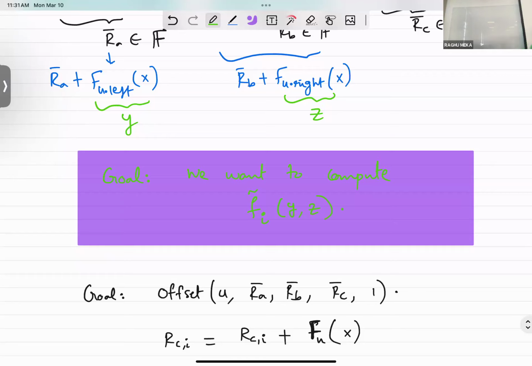I really want to compute f tilde i of y comma z, but I have this strange offset sitting there. The only thing that I know is that this f tilde is a degree 2k polynomial.